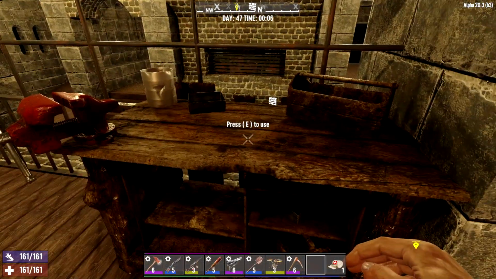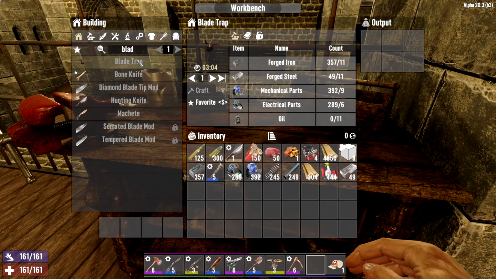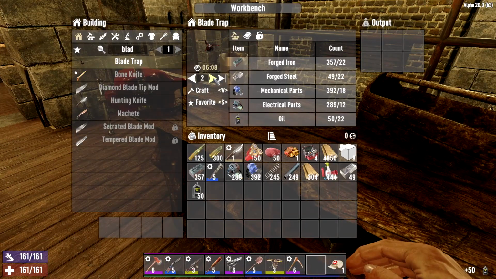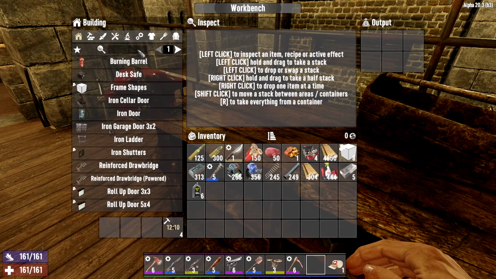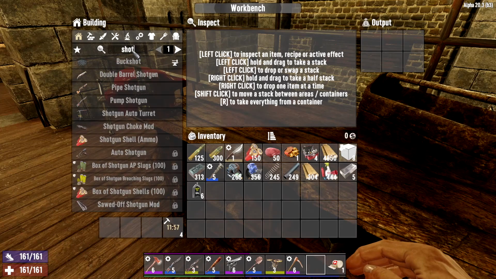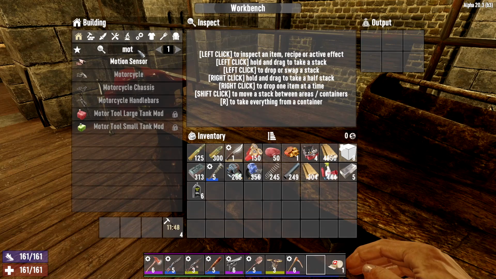All right. And then we're going to have all this stuff ready to go. Can I make blade traps? A blade trap, I can. I need oil. Blade trap. Let's make four of those as well. And then I think, what do I need for the SMG turret? Okay, I don't have that. So what about the shotgun turret? I do. I've got this one. Okay, I need motion sensors for that. So let's make a couple more of those.